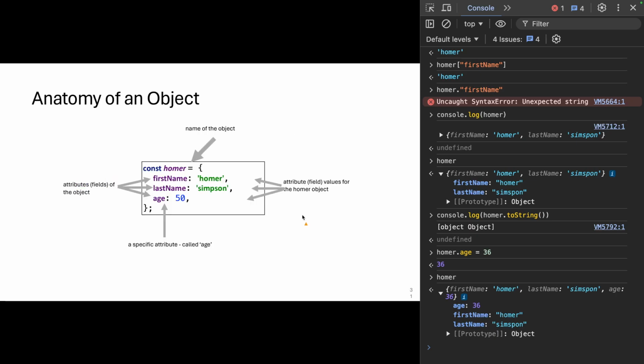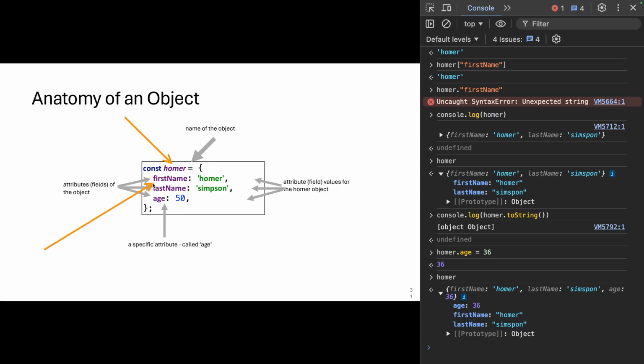So if we were to look at the object, we have the name of the object here, which is Homer, which is the name of the variable, essentially. We have attributes within our object, which I think I was calling properties a minute ago. The joys of doing live. But we have our key value pairs, the way I like to call them as well.